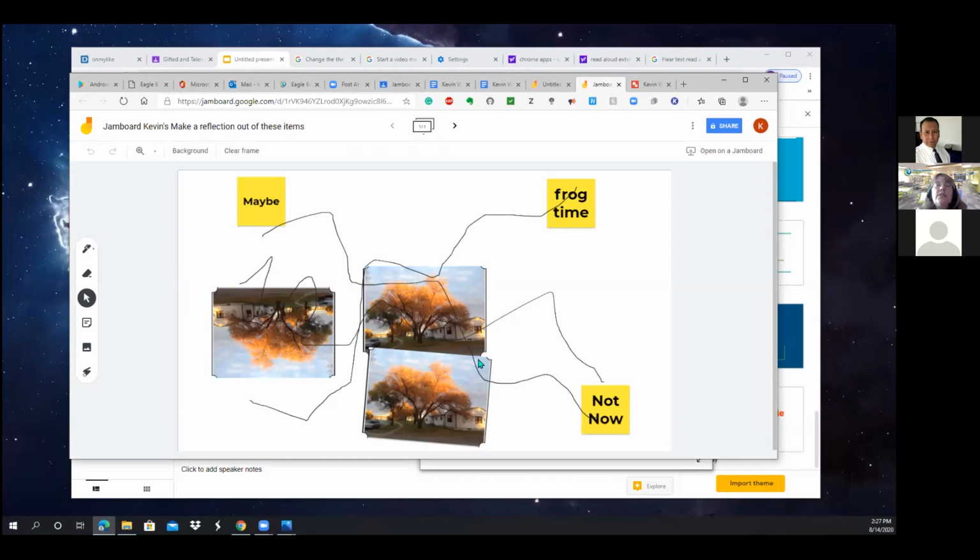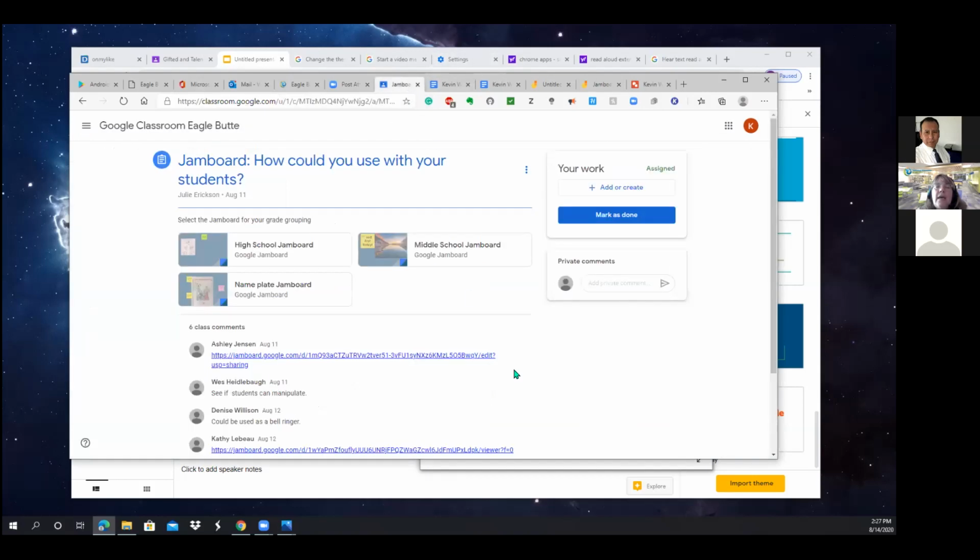So let's go back to the Jamboard assignment, okay? And now where it says above mark as done, it says add or create. Click on that. And then you're going to add something from your Google Drive. Okay, so you've already made something, so go to your Google Drive.